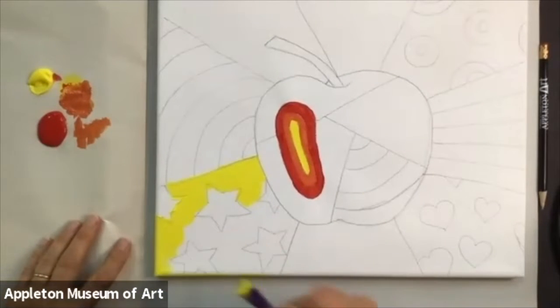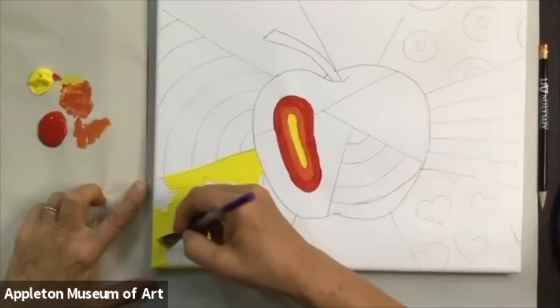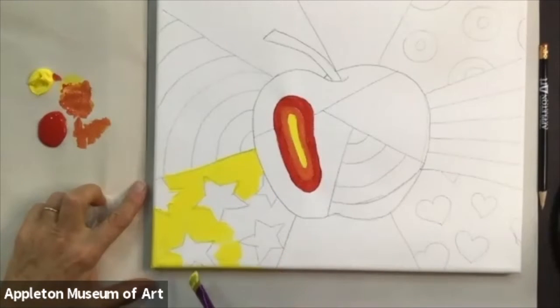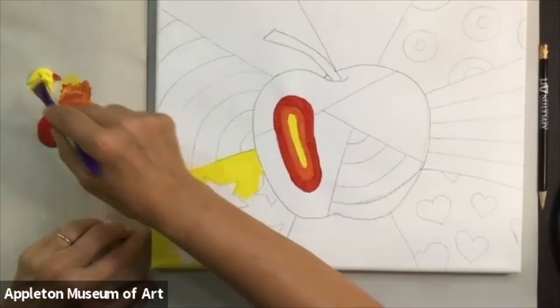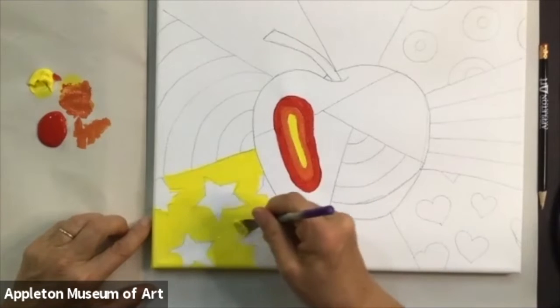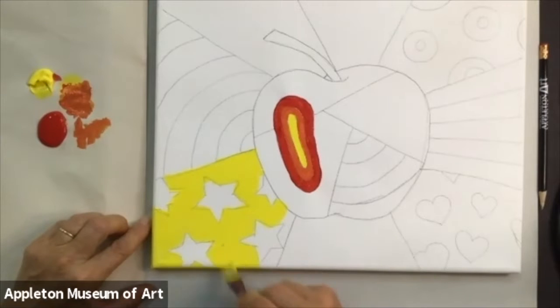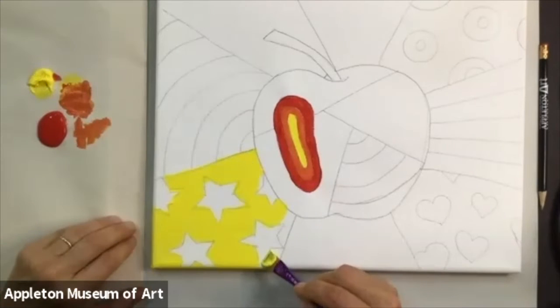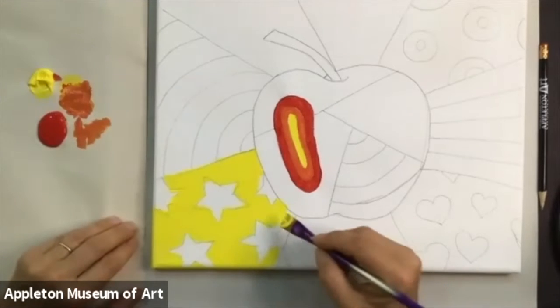I've got paint on my brush. I just went ahead and did that quick. It is a little easier when you're using paints right out of the tube to go back if you miss an area and, oh man, I got to paint that red, or we'll use the yellow because I know I haven't added anything to it. So if I need to come back, I can do that easily. And while I'm using this yellow for the background, I'm thinking of what else is going to be yellow that I know now that I'm going to add yellow. So I start carrying it through on some other areas.